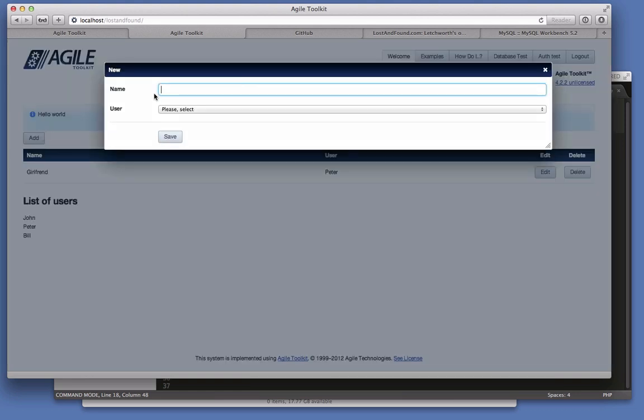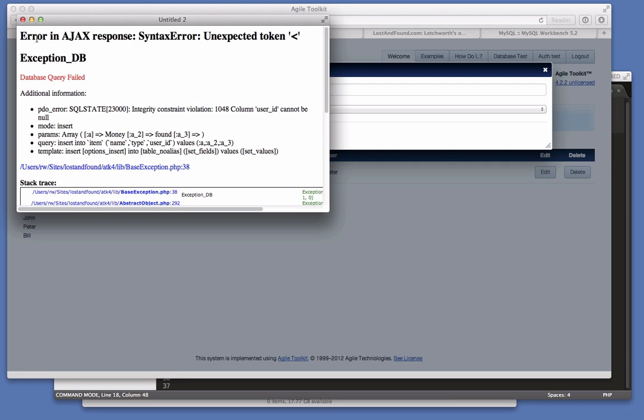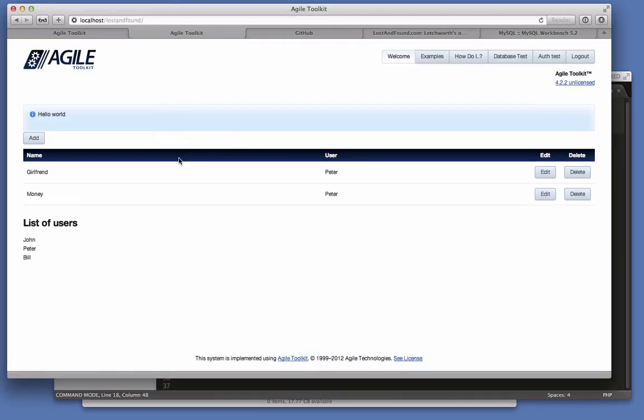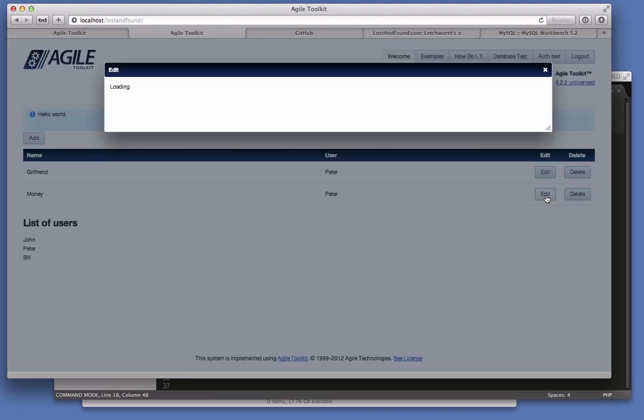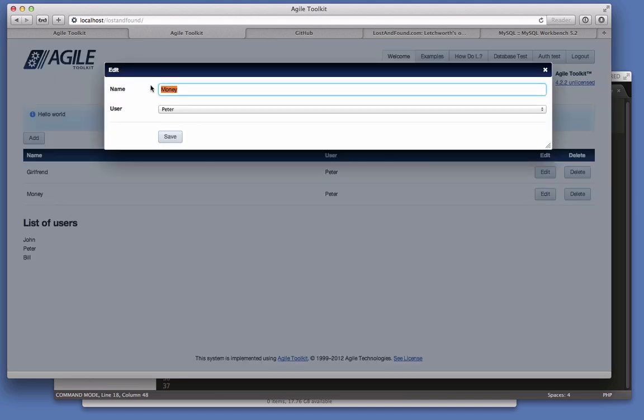If I add a new record, it wouldn't let me choose type anymore. Let's say money. Okay, I need to pick the user. Money. Okay, it automatically sets this type by default. And again, if I try to do an operation like delete or edit, if it's not a proper type, even if the ID matches, it will fail. That's a really important thing. When we're trying to edit something and it sits in the same table, pretty often we'll forget about conditions. And if you somehow hack it to try and edit a different record, in many systems online it actually allows you, but Agile Toolkit doesn't allow that, and it does it transparently.